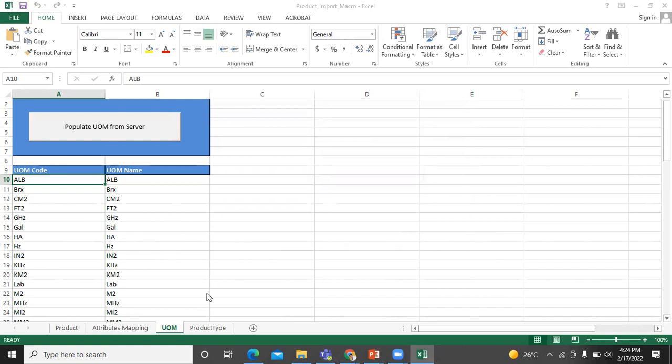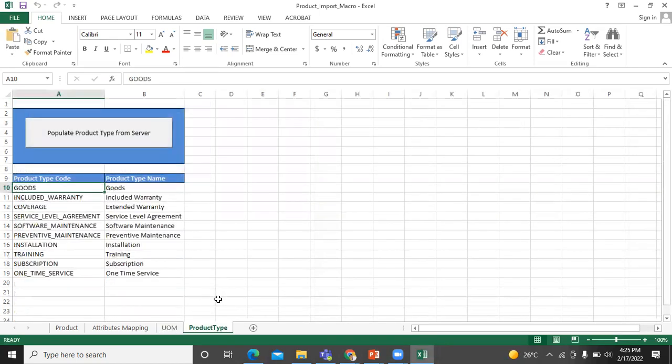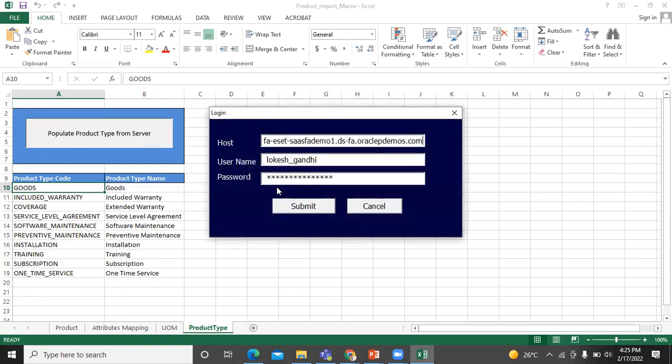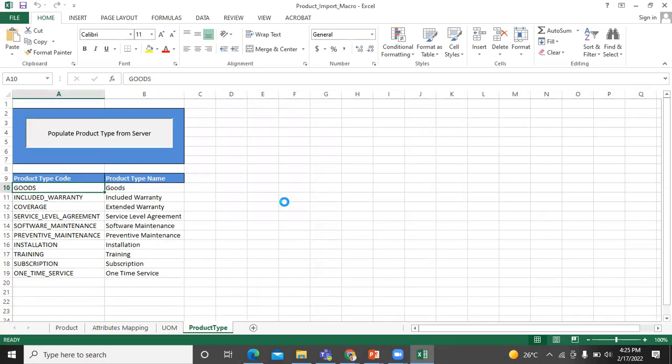Let's move on to the product type. If you want to add the latest product types, then click on Product Type from Server, click on Submit. The macro retrieves the latest product types from your environment and enters them into the worksheet.